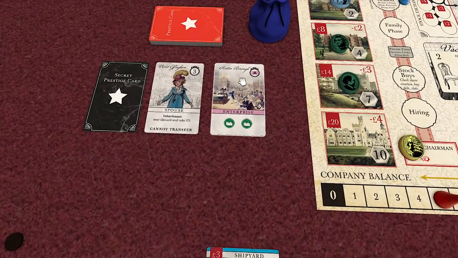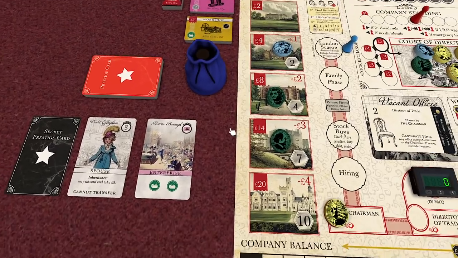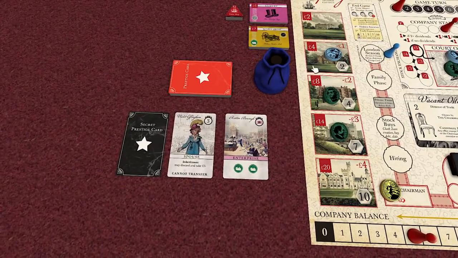Now, there is going to be a little menu of prestige cards right here. This is called the London display. And the way this works is starting with the player who spent the most money during this phase. So in this instance, blue has spent 4. No one else has spent anything this phase. They are going to get the first draw.